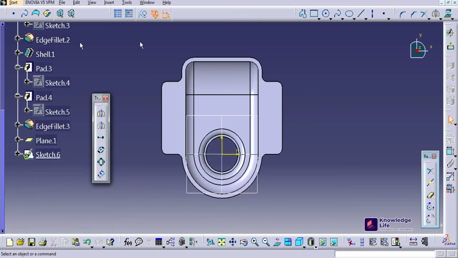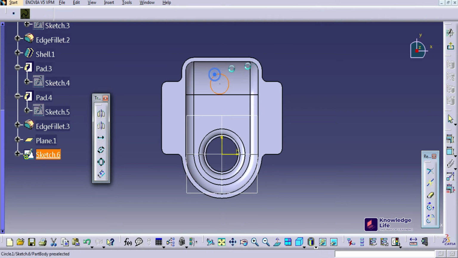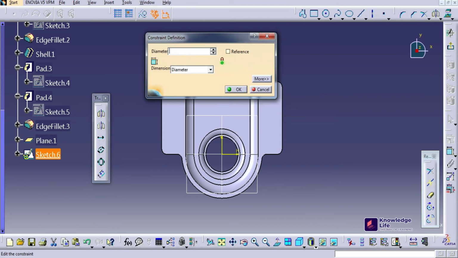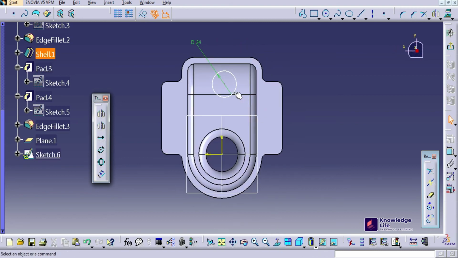I need to create a sketch which is like this here. Give the diameter of that circle, which is 24, and I need to give the distance from that edge to this center, this edge to this center, which is 16.